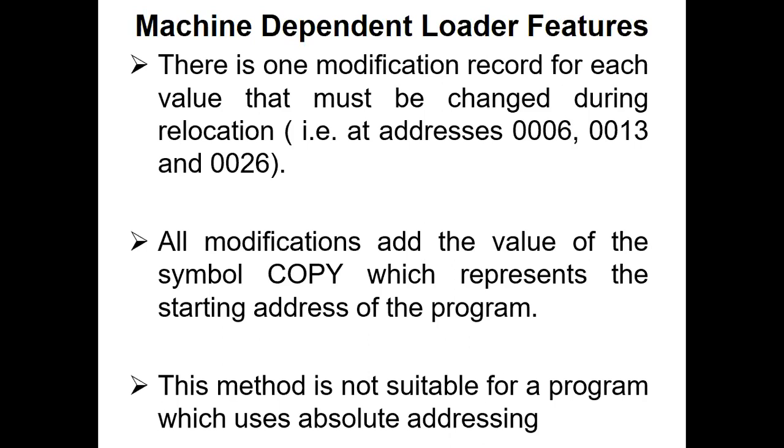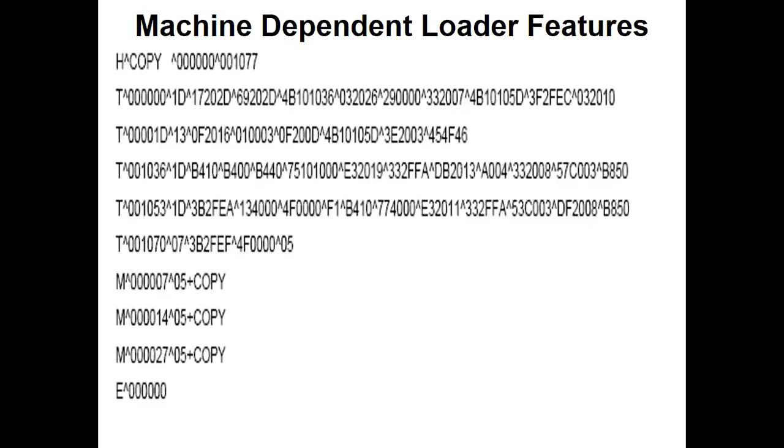So you will have to write the same number of modification records as instructions. You can imagine if you have 100 lines of code, it means that you are going to write 100 modification records also, because each instruction will need modifying just because it is mentioning an address. So that's why we are saying that the method of writing modification records is not suitable where you have absolute addressing, where programs are only using addresses. It will not be a suitable method, okay?